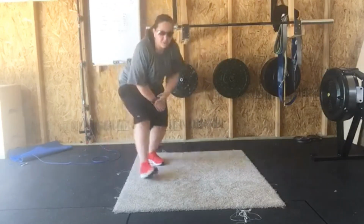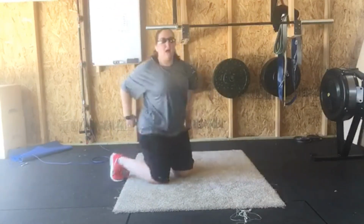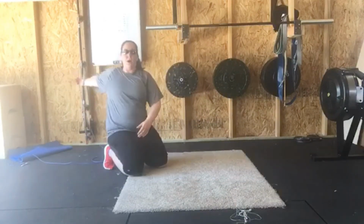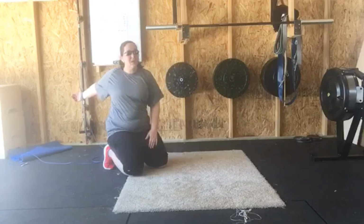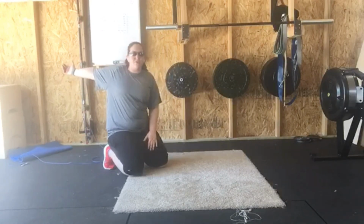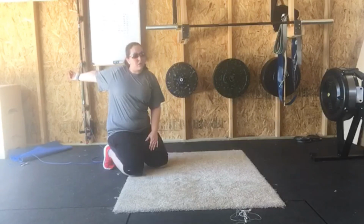If you get numbness or tingling in your hand, stop. There's some different things you could do. Play with how high you're doing, switch arms. Play with how high your arm is. That can contribute. So you don't want any numbness or tingling in your hand or your forearm at all.